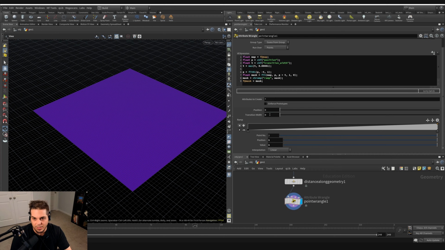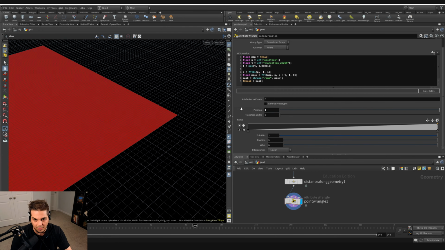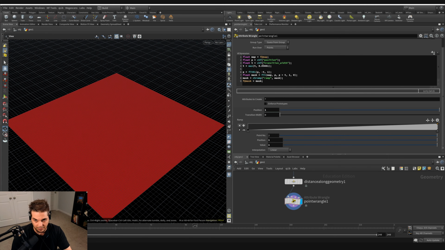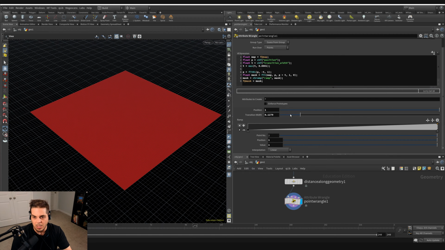Now if my transition width is set to 0 and I slide across, you can see everything fully resolves, but we just start adding a little bit of an offset to it. Three zeros and a 1 should do it. All right, so I'm going to set this back to our defaults like so.